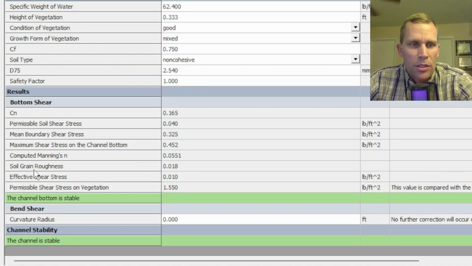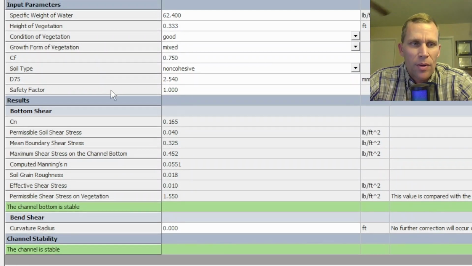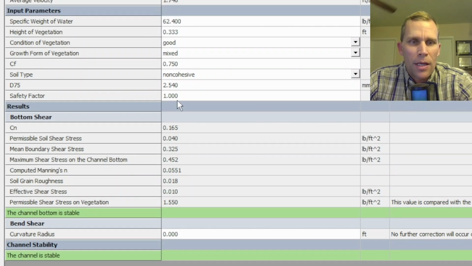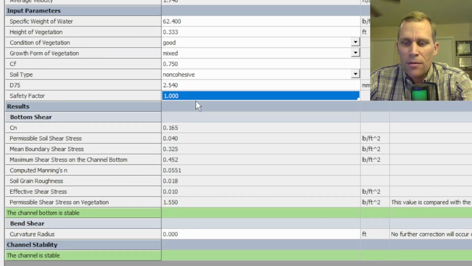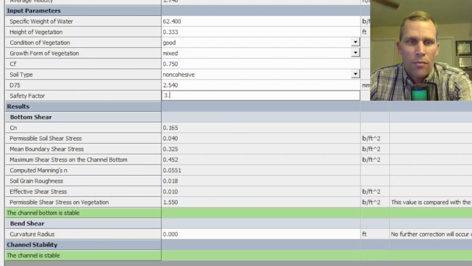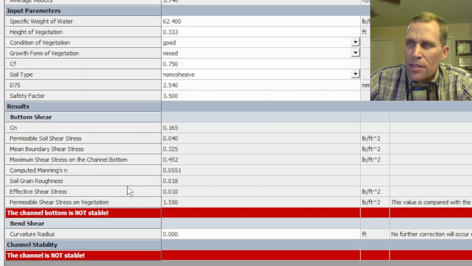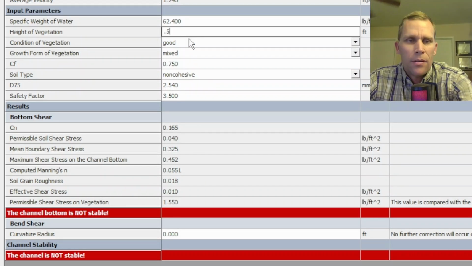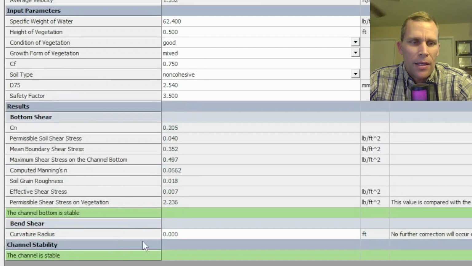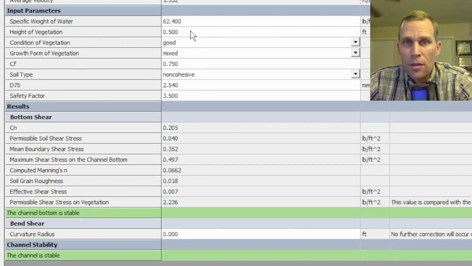If we wanted to play around with the channel bottom stability, we can mess around with some of our input parameter data. So if I said the safety factor was ridiculously high, like 3.5, and then tabbed off, the bottom would not be stable. But if I then increase the height of the vegetation to something like, how about half a foot, and then tab off, then the channel bottom is stable because the extra height of the vegetation now provides extra protection from erosion.